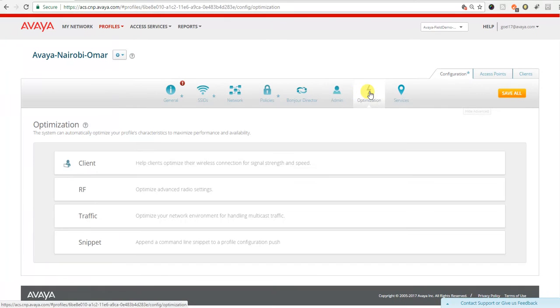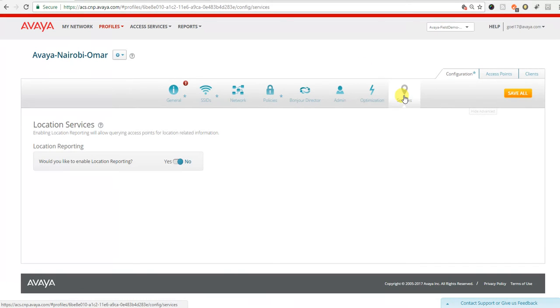Other key things under the advanced button: if you want to optimize your wireless network for traffic or use more advanced radio settings, you can come to the optimization button here. If you want to enable location reporting, for example, you may have a third-party application that you're using for location analytics.